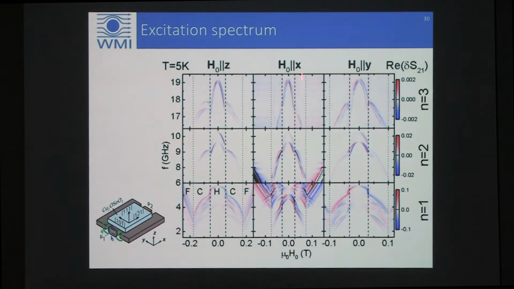So that's c direction, x and y. So this is kind of like the complete data set, all taken at a temperature of 5 Kelvin. And it might look intimidating or complicated, but qualitatively, it doesn't matter what direction we apply the external magnetic field. So that's the message of this, right? So we always see 3 modes in the conical and in the helical phases, and no additional modes in the ferromagnetic phases, right? So there's nothing in the ferromagnetic, but there is something in the helical and conical modes. Okay, so we assign these sets of resonances numbers 1, 2, 3.